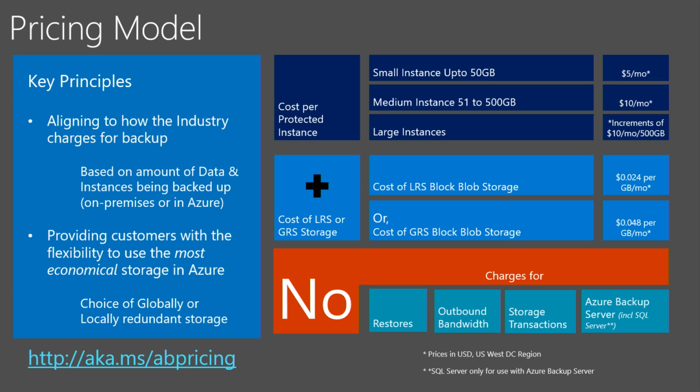So let's say on the same server you have SQL and something else, let's say files also. All the data which is protected from this server together, wherever it falls, you just need to pay for that. It's not per data source pricing. It's not that if I have, let's say, 100 databases on the same SQL server, I'm paying 100 into 5. No, that's not the case.